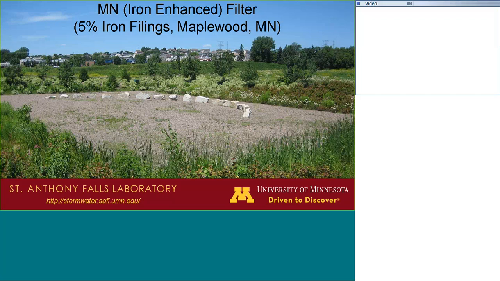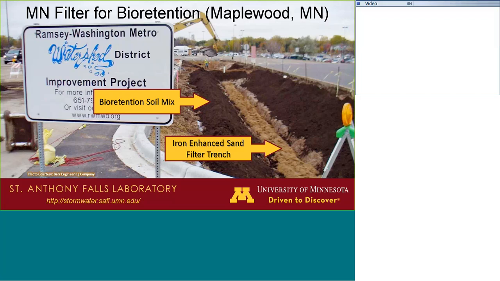But we've tried to take this concept, and I know other engineers and designers have constructed biofiltration or bioretention practices that combine this iron-enhanced sand treatment system with the benefits that we get from the bioretention soil mixes. This is an example from the Maplewood Mall, if anybody's been out there recently, that was redone with, I believe, 55 rain gardens that have an iron-enhanced sand trench in the center portion there. You can see it with the yellow arrow there. That's pure iron sand, where it's 95% sand and 5% iron by weight.